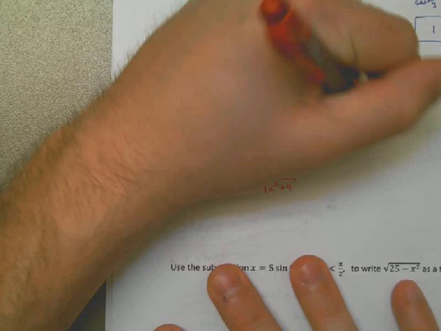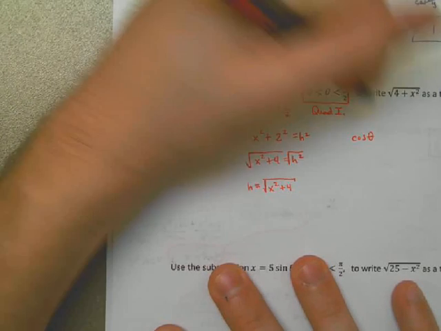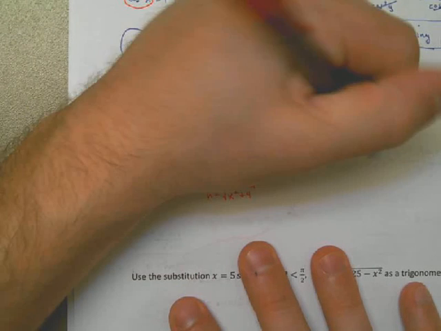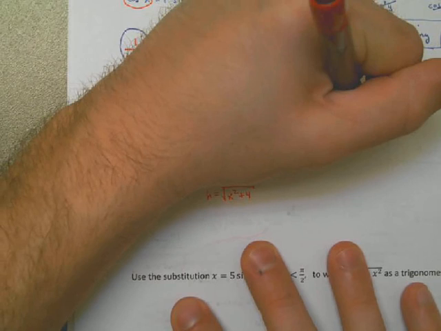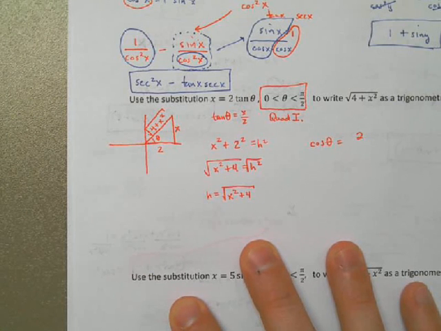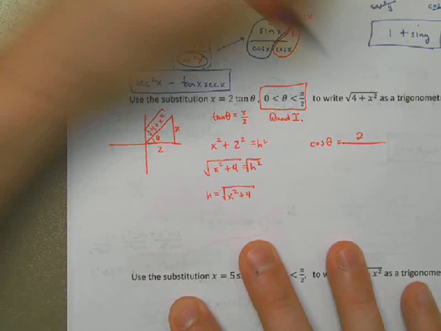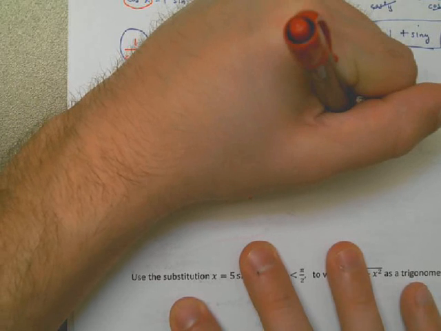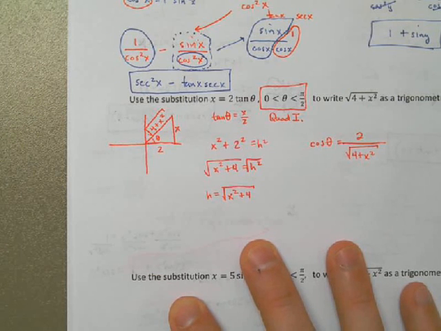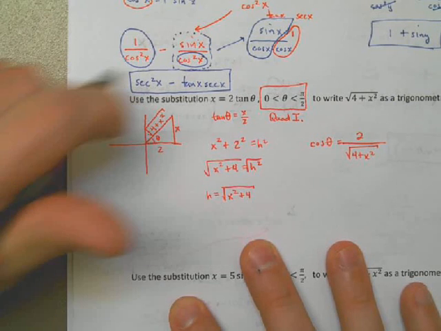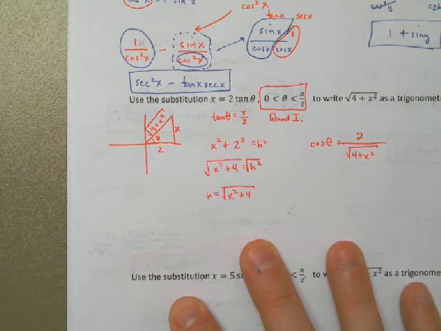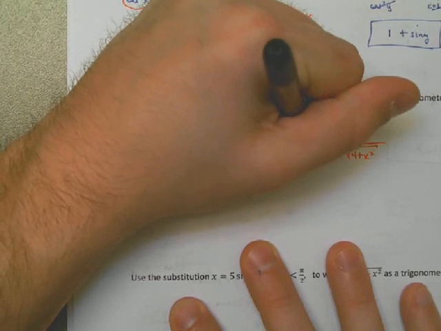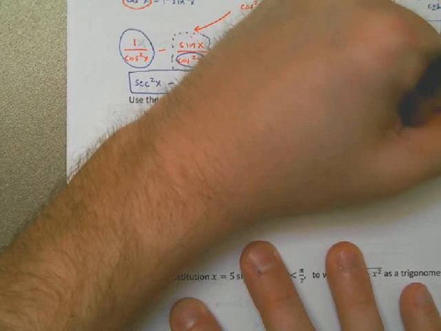But then, the last step, and this is pretty convenient as well, is that I know that sine squared theta plus cosine squared theta is equal to 1. And so if I move this sine squared over, subtract it from both sides, I can create a situation in which I can replace 1 minus sine squared of theta with cosine squared of theta. Why is that convenient? Because I have the square root of a square. Square roots and squares cancel each other out. That means this just leaves me with 5 times the cosine of theta.